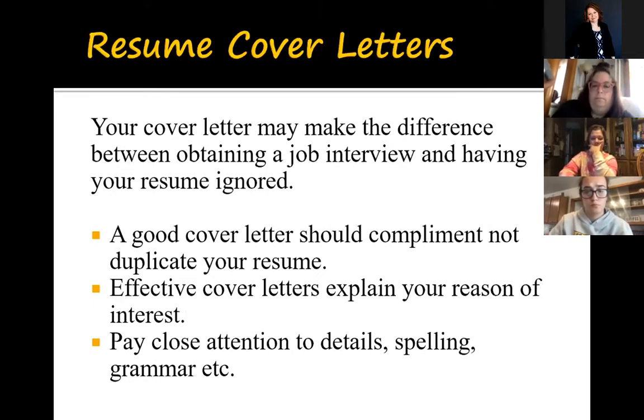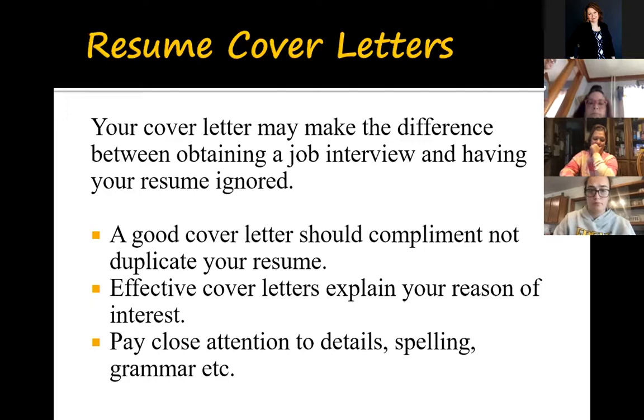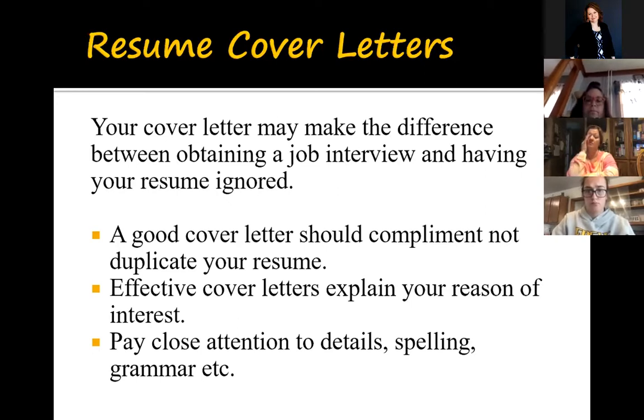Okay, cover letters. I won't spend a lot of time on this. There are times that it's okay to put a cover letter with your resume, and it may make the difference between getting in the pile of, yep, we want to look at them, or the pile of, nope, not even going to consider them. A good cover letter needs to complement and not duplicate your resume. You're essentially saying, I saw the assembler position is open, and I want to apply for that one. And here is why I feel I would be a good fit.